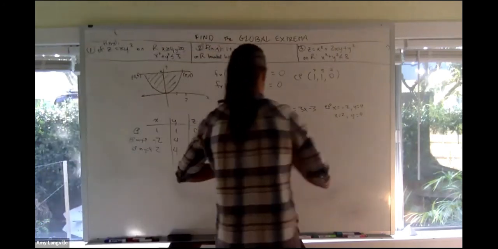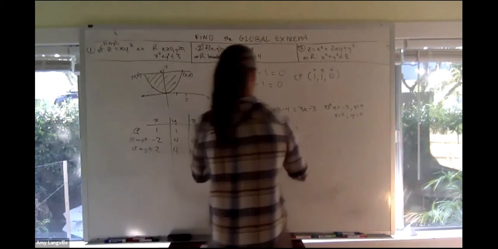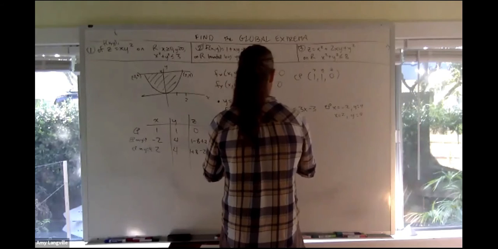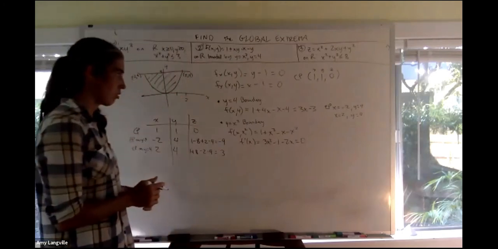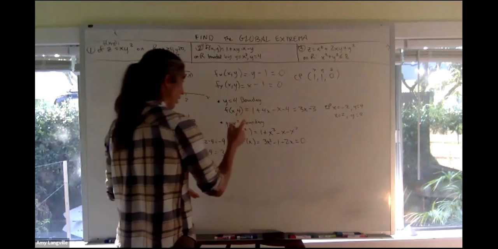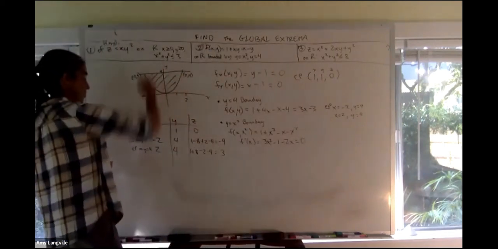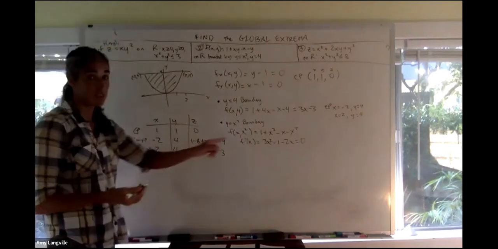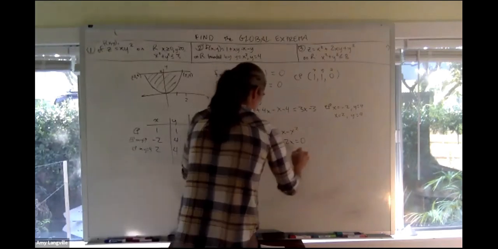I can ask myself what's the max and min along that nonlinear trace of the function. When I take a derivative, I'll get CPs, and I also have to check my EPs. The CPs happen when the derivative is 0, so I'm going to take my derivative, set it to 0, find the CPs, and then don't forget our EPs. So the EPs on y equals x squared are the same EPs. They're already in the list, no problem. So the only thing I need to add to this list are any CPs that I get.